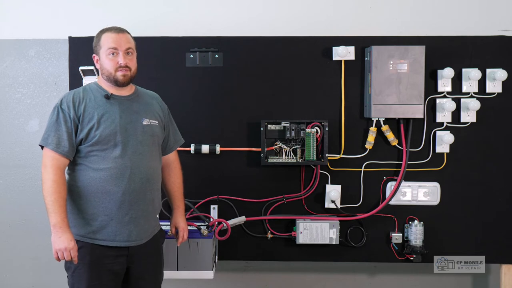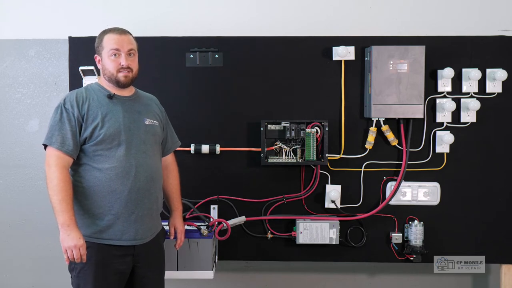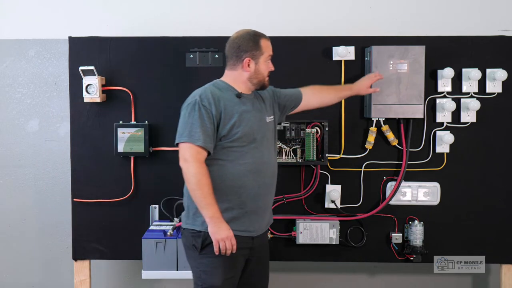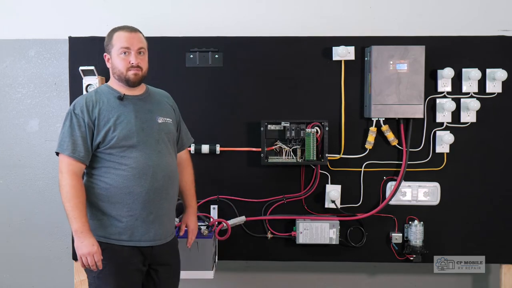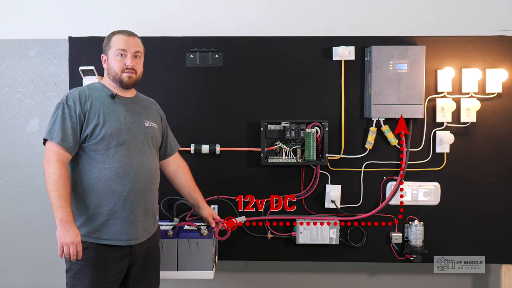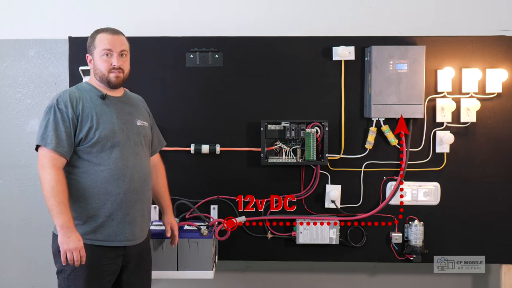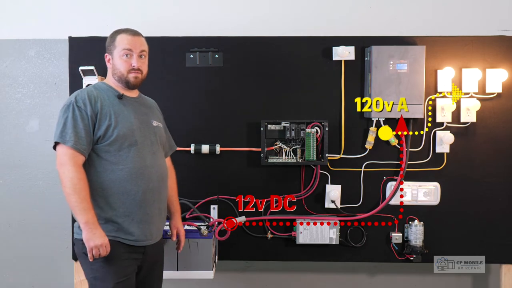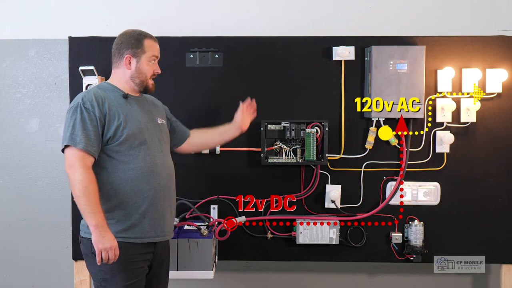Now let's cover how this inverter works. Once we have it installed and connected to our batteries, we can simply turn it on, give it a few seconds to boot up, and now we can take 12-volt power from our batteries through these big battery cables to the inverter, where it gets turned into 120-volt AC power and out to our outlets.